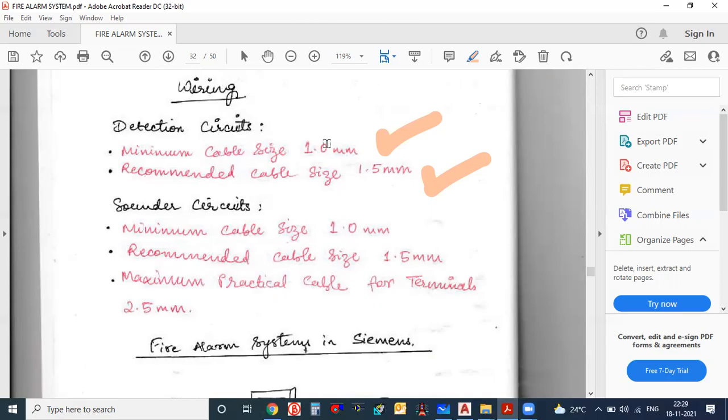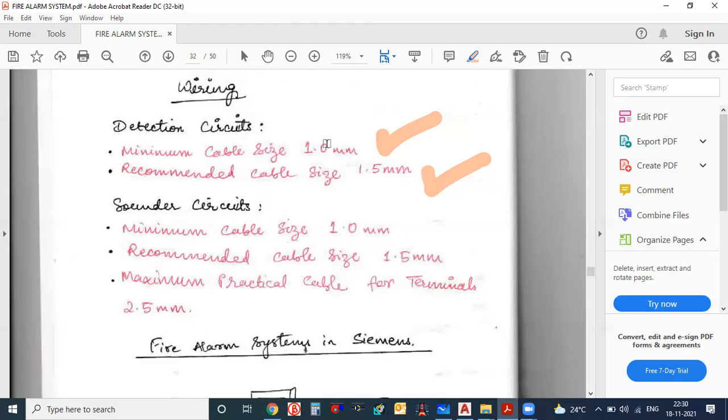What I'm trying to ask you, sir: if we connect multiple detectors, a number of 10, 15, 100, there will definitely be an increase of the cable size because of the voltage or signal. The voltage in the panel is DC between 18 and 24 volts for the fire alarm control.